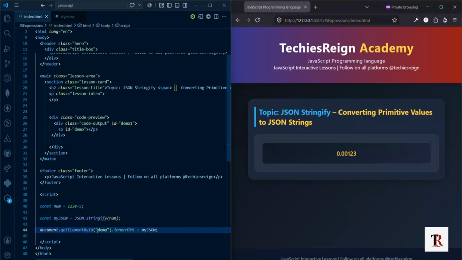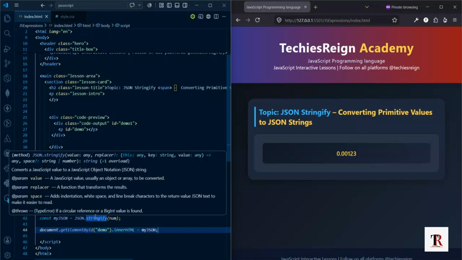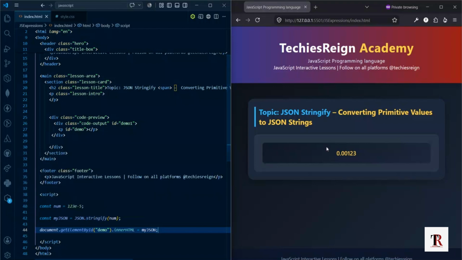So now, let's break down what just happened in this example. This example shows a variable being defined, which is this first thing that we have, that contains a number written in scientific exponential notation. This simply represents 123 times 10 raised to the power minus 5, and you can see that the output evaluates to 0.00123. It passes this numerical value into our JSON Stringify method, converting it into a plain text string, which is displayed directly on the screen.